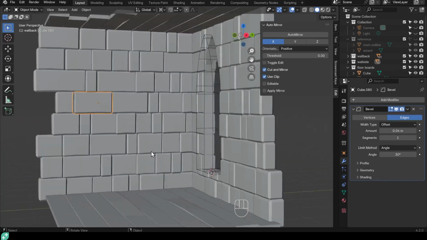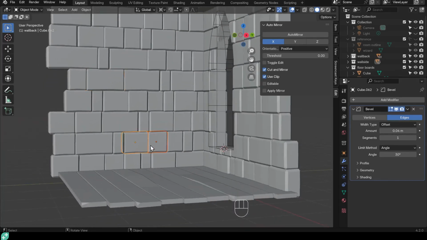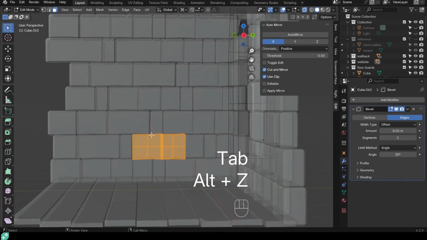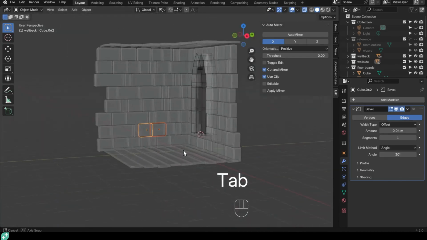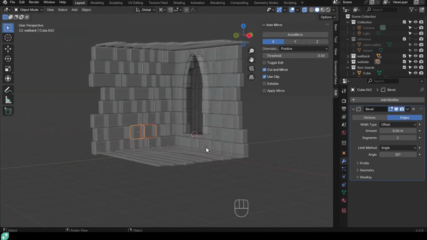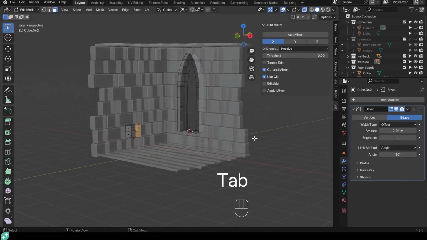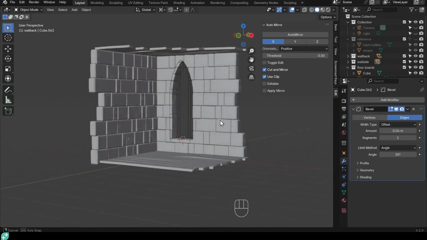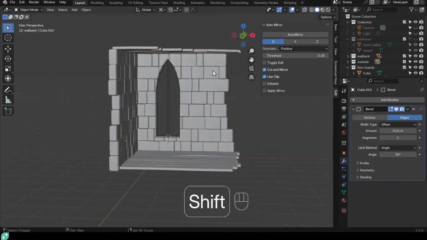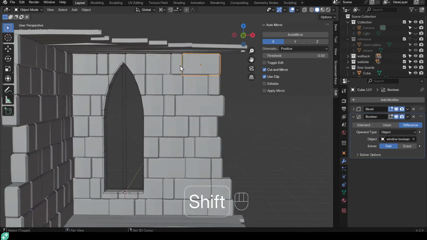Possibly this area here, I can just go into edit mode with these 2, Alt Z to go to X-ray mode, and G then X, oh that's Y, and bring that across to there. That makes more sense. So just a bit of editing. It probably wouldn't really be noticeable. Alt Z by the way, to get out of X-ray mode. But I like to have these things so I'm happy with them and don't have to change them later.